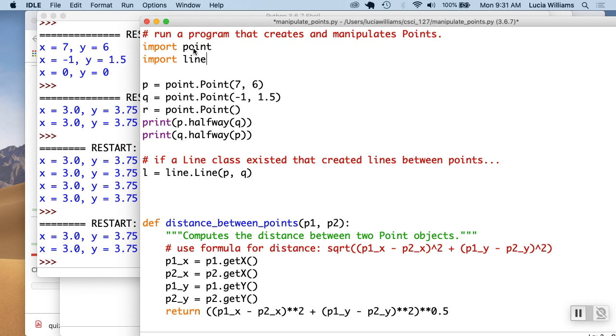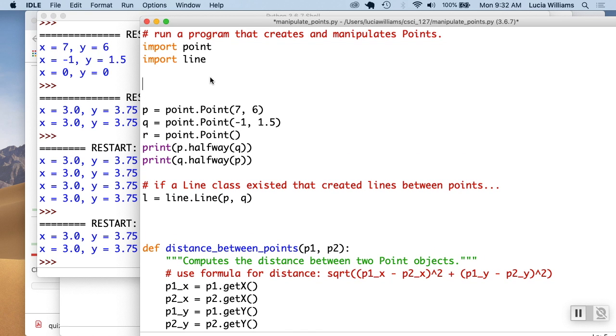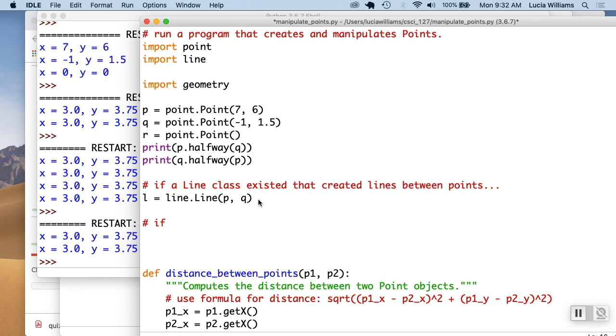And it's kind of just nice to say, okay, the point file contains the point class, the line file contains the line class, and now I get this nice syntax of line.line, versus if I had them all in the same file, it would be import, let's say, geometry. If geometry.py contains both class point and class line, then what am I going to have to say?